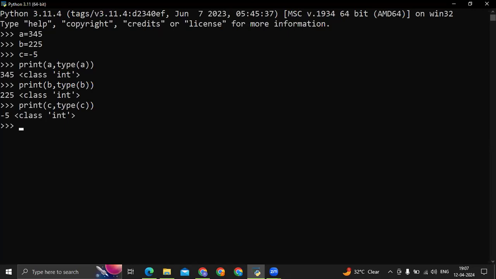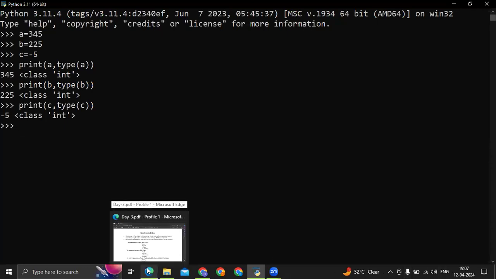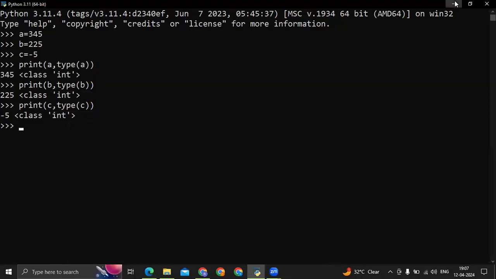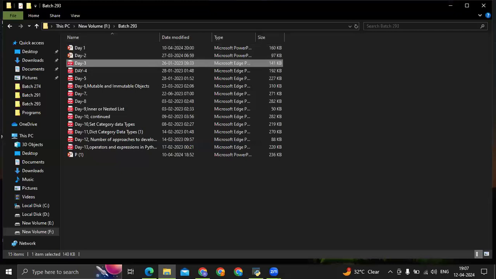After that, I also told you that we can store different types of number system data in the int data type, right? The decimal number system data is understandable by everyone. Then there are the binary number system, octal number system, and hexadecimal number system. We discussed them also. What is the binary number system? I have shown you in the examples. Now, in the binary number system data, let's discuss what we did.